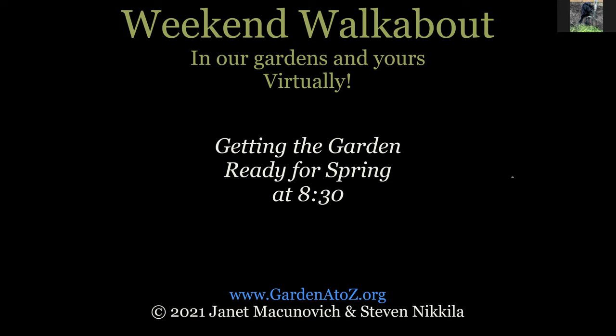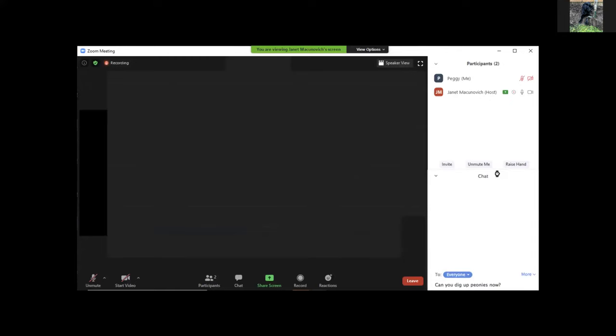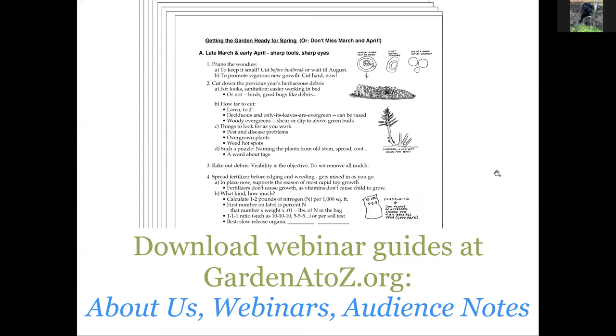Michelle's wondering whether creeping thyme would keep out perennial weeds as a grass alternative. My woolly thyme — we use it in the garden and I walk on it. It's actually on one of my paths through a weeding route. It goes over a retaining wall that I have to hop in and out across, and it holds up just fine. I have not seen a single weed come through. Even the hyacinth won't come through that thyme.